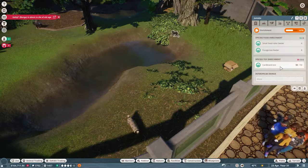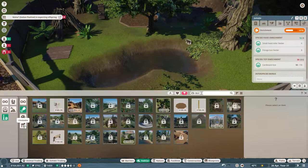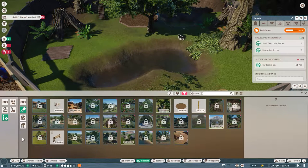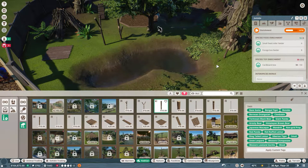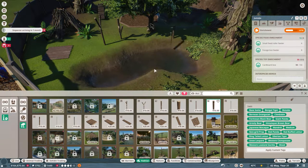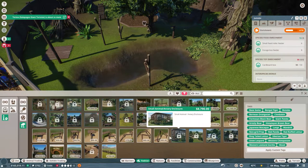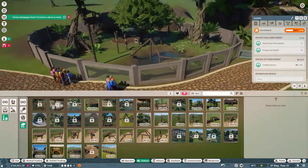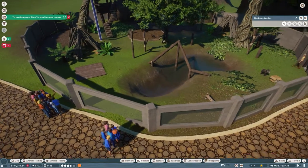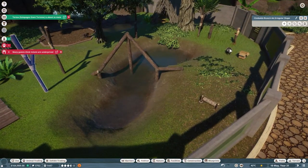Oh, Mr. Bongo is going to die now — that's so sad. Habitat enrichment — they want more. Let's put in really cool climbers, they're so cool! There are like logs and cool things for them to go up — that's so cool. They can even go over the water on that, that's sick! Animal died — that's our lovely bongo male. Sad, sad, sad. Enrichment still not enough — it was toy enrichment. Lock of ice, grab ball — we can put those here. Sprinklers can go in the water bit — two sprinklers, and that is enough.